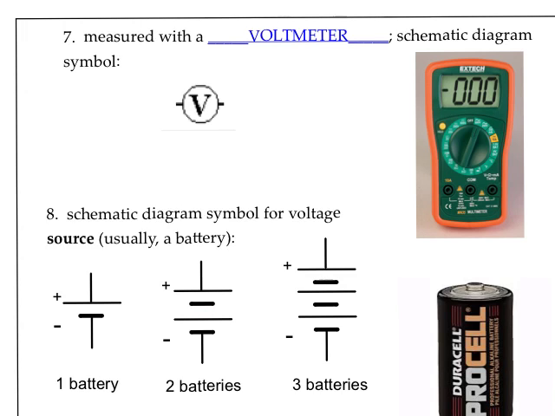You don't have to label the positive and negative for each of those lines. You only need to write the first one and the last one. And so if we have 3 batteries, the first long and short line would be positive and negative for my first battery, and then we would have the same thing for my second battery, and then lastly again for my third battery.